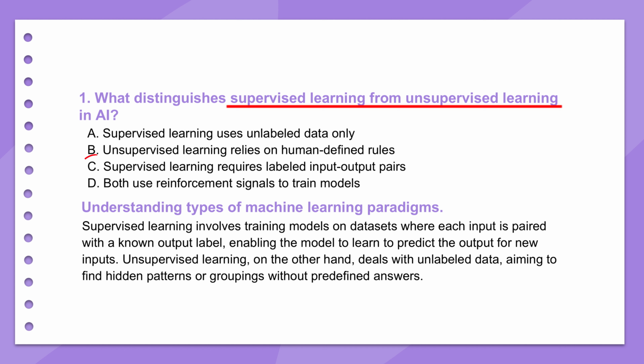So why does this distinction matter so much for you, the listener? Well, knowing this helps you frame your problem immediately. If you have, say, historical sales data and you know the outcomes, which deals closed, that's labeled data, you're likely building a supervised model to predict future sales. Okay, makes sense. But if you're looking at maybe thousands of customer reviews and you want to find out what themes are emerging without deciding the themes beforehand, then you're exploring. Right, you're leaning into unsupervised discovery. It guides your whole approach, data prep, the algorithms you choose. It's step one.